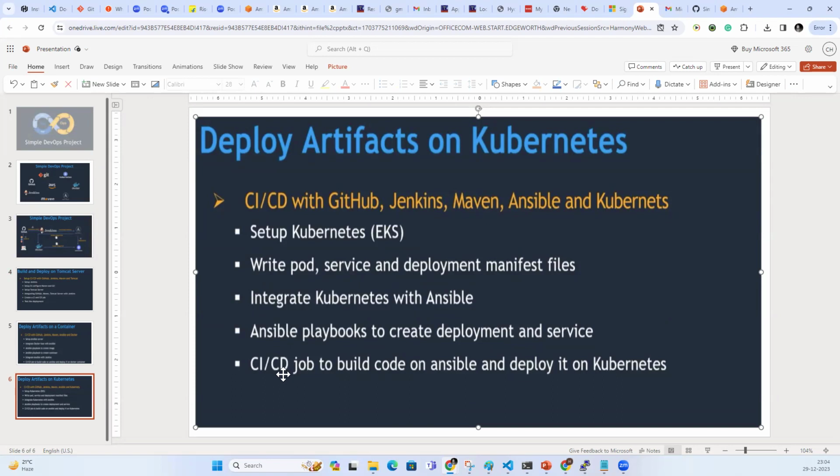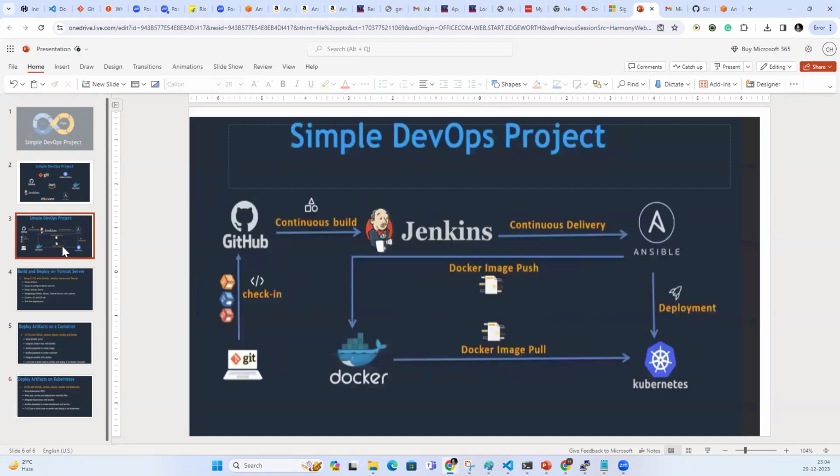So we'll continue on Monday or Tuesday, guys. Monday is January 1st, right? From Tuesday onwards, we will show it to you. Maximum it will complete in 2 days. So the second part, the CD part, we will show you. We covered how to install Jenkins, how to integrate Jenkins with GitHub, and how to integrate the Maven tools in Jenkins. This is the CI part; we have done the CI part. Then we can use Ansible and deploy it on Kubernetes. So whatever code the developer develops, it automatically takes that code, builds it, then deploys it on Kubernetes. So that is the project.